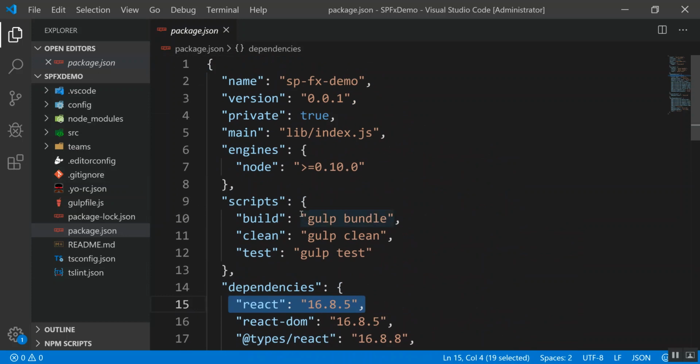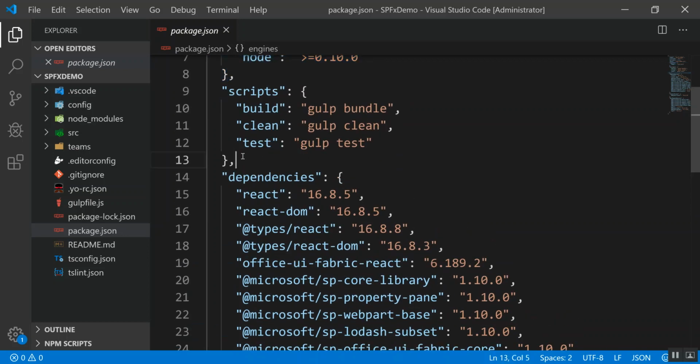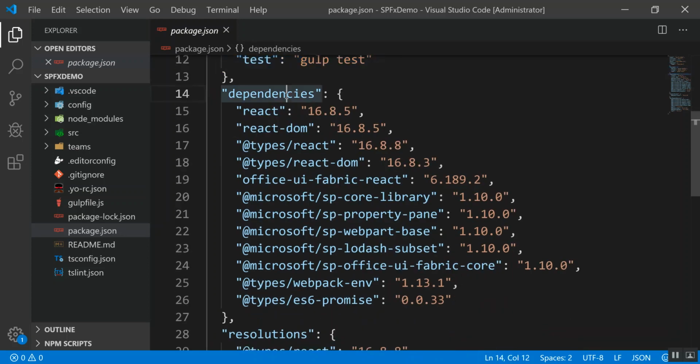Those are JSON files. JSON files are just objects, like JavaScript objects, but the properties are in double quotes. The values are of a type. For example, engine. So what is the type of this property? It is an object. An object always starts with a brace, and inside it is again property and value. This property is a string. That is a string value. Those are the scripts that we run: gulp bundle, gulp clean, gulp and so on, and you can do your own configurations. Okay. Dependencies are defined in here.